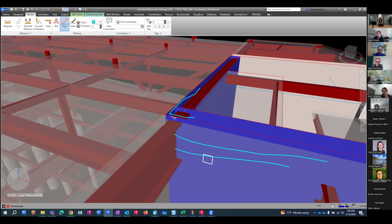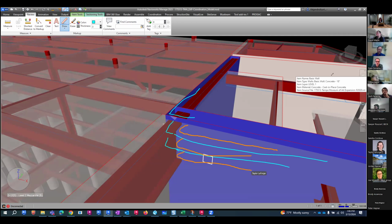Right. What it's going to do is hook. All that bar is going to hook before it gets interrupted by the beam. So through the depth of the beam, this reinforcement here is going to hook. It's going to stop at the beam. Over here, that wall reinforcement probably needs to have 180-degree hooks through the depth of the W40 beam, so it doesn't end up clashing with the W40. I think that's a fair question.